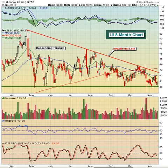Now the trend line that has been formed here during this triangle, in order to get through, we're going to have to close at about $42.50 to $43 or so, maybe a little bit higher, and with that we need to see some additional volume coming in on that move to the upside. That would confirm the breakout.